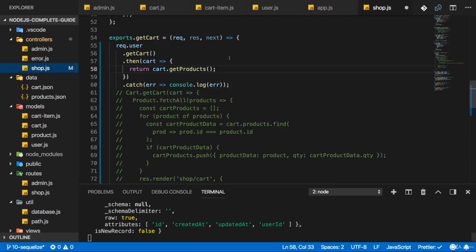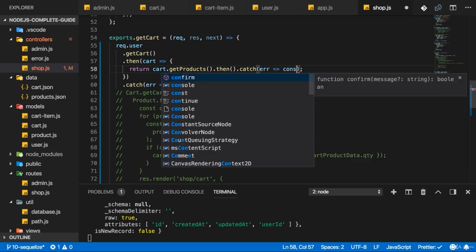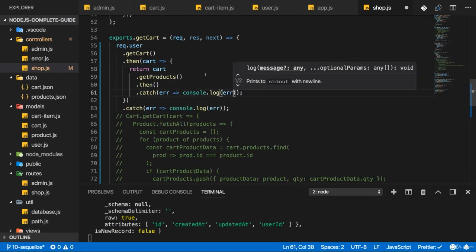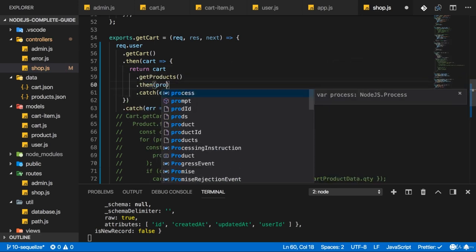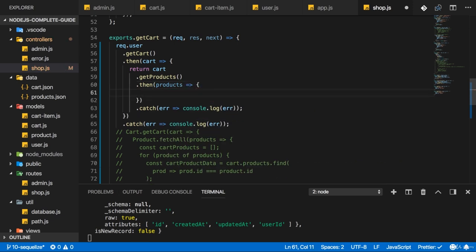So we can get products. This was added by Sequelize as a magic method. And therefore here, in this then block, we'll have products available. And here I'll again just log any error I get. But in the then block here, we should have the products that are in this cart.